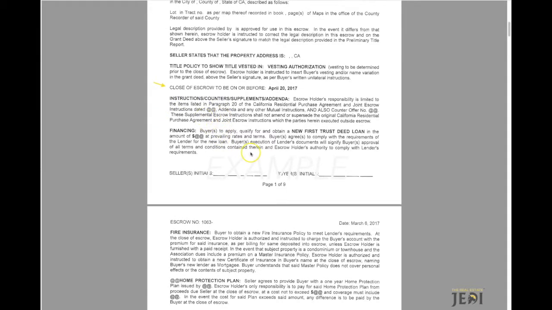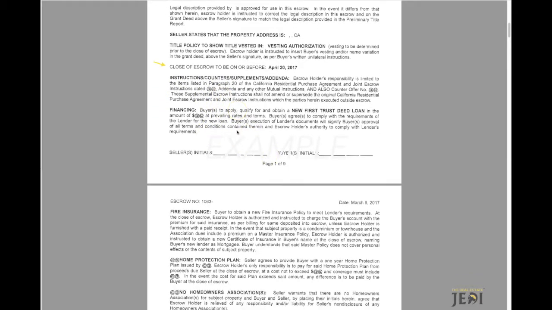In general, the supplemental escrow instructions are going to take the terms that escrow has on hand from the RPA, the Residential Purchase Agreement, and they're going to transcribe them into possibly different wording than they were in the purchase agreement, but into terms that they can actually execute. So they're taking the information from your contract with the buyer and putting it into this, and you are therefore giving escrow the authorization to execute the terms that you and the buyer have agreed upon.